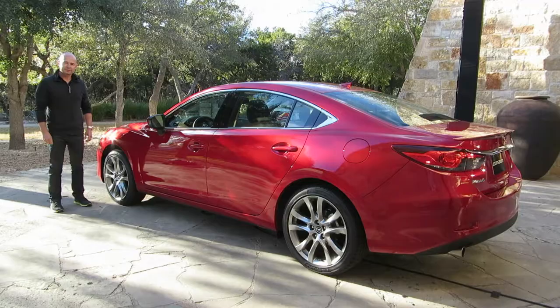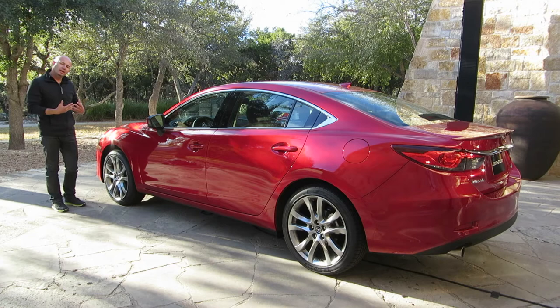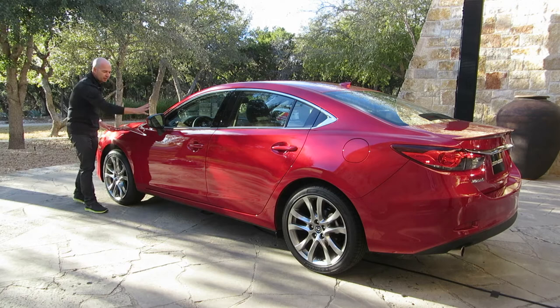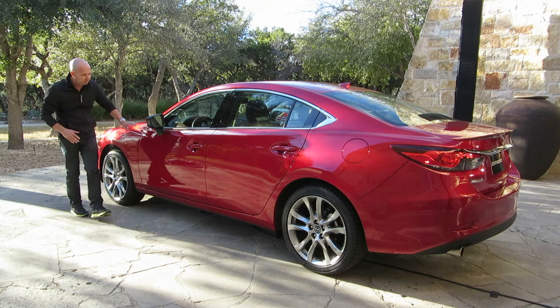As we come around the side of the new Mazda 6, it's really all about proportions. We've worked really hard to capture an entirely new stance to the vehicle, partly made possible through our entirely new Skyactiv platform. You can see we stretched the distance between the front wheel and what we call the A-pillar — that gives a much more pronounced hood and makes the car look a lot more cab rearward.